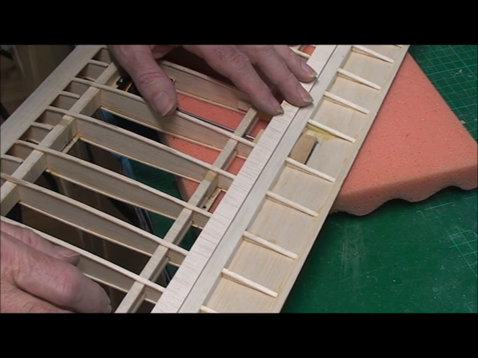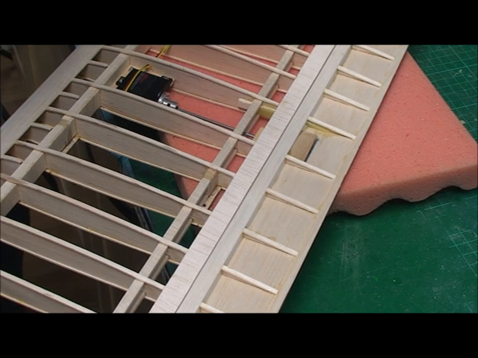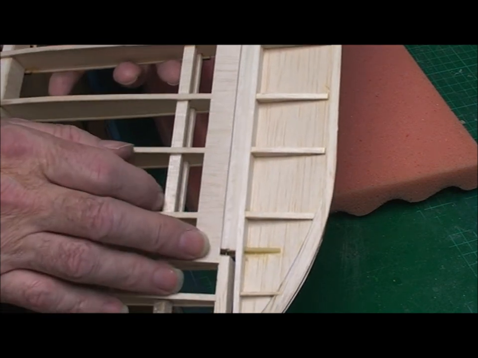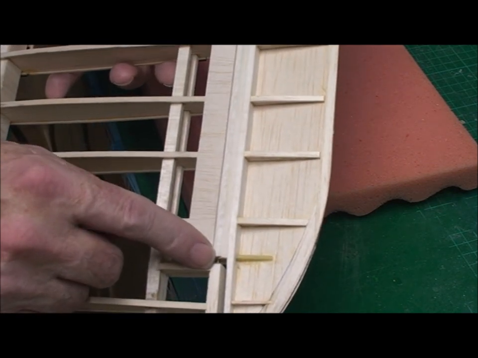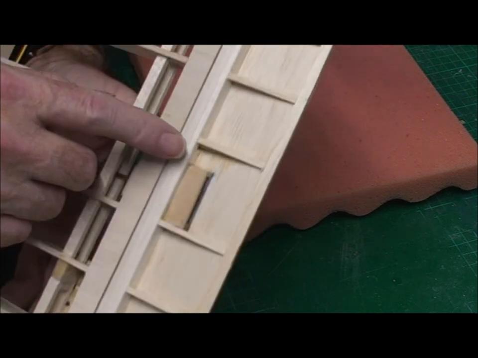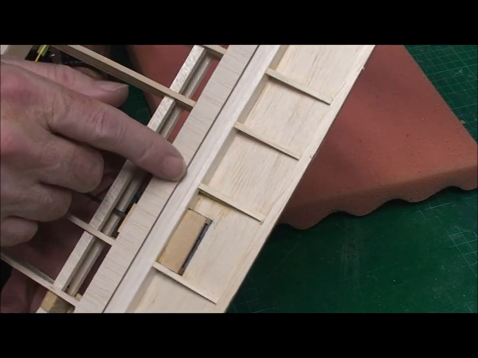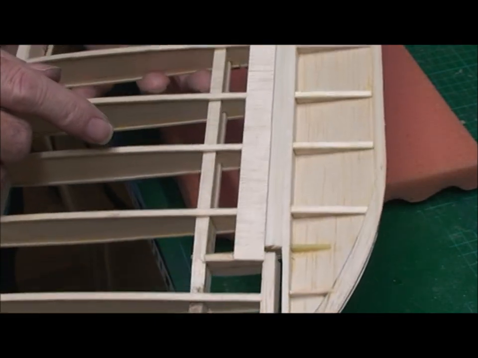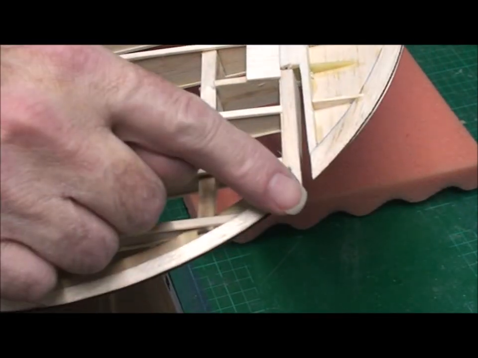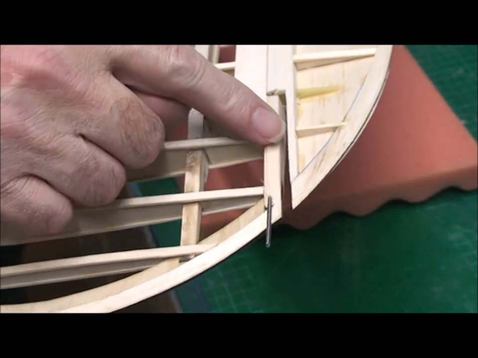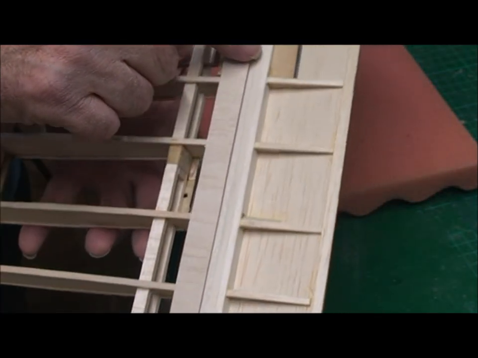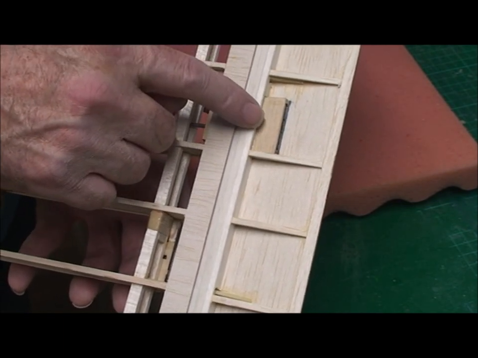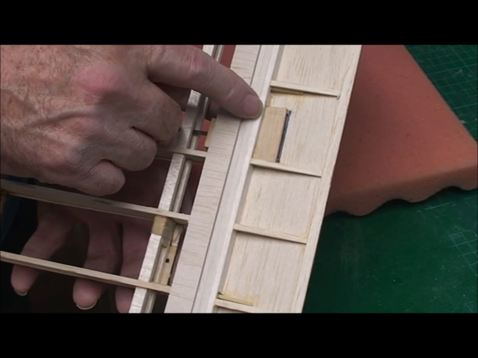it has bearings in at this point, this point, somewhere around here and then another one here and they're all in line so if you were using a piano wire hinge as I have here normally it would go all the way through the whole aileron but when it gets to this point it can't because it would be passing straight through the metal rod and that obviously isn't going to work.